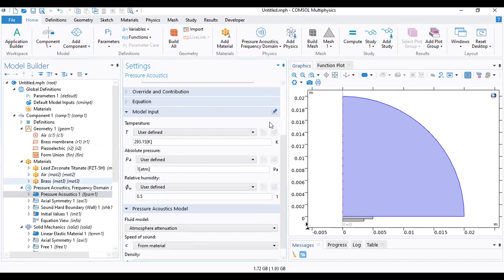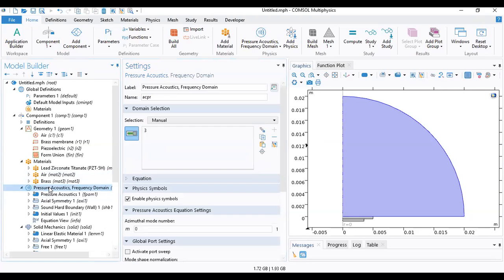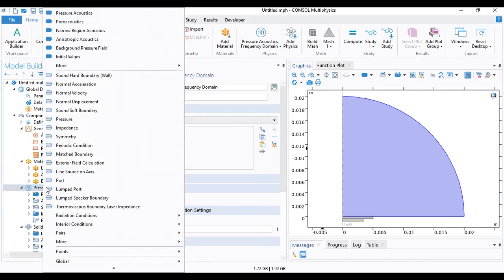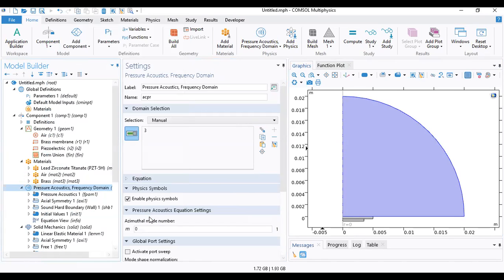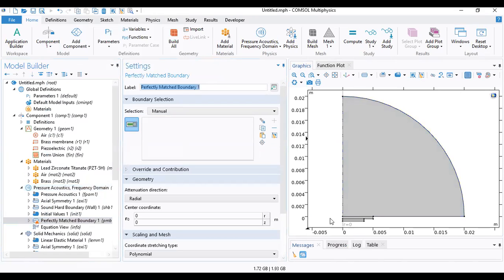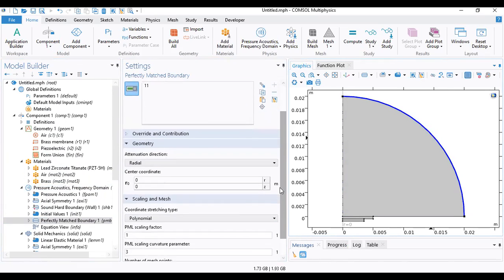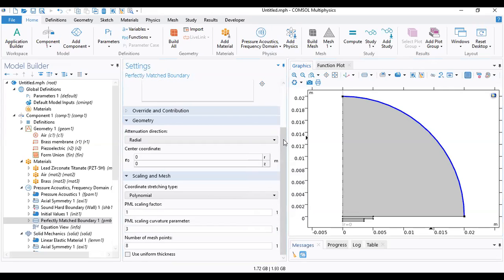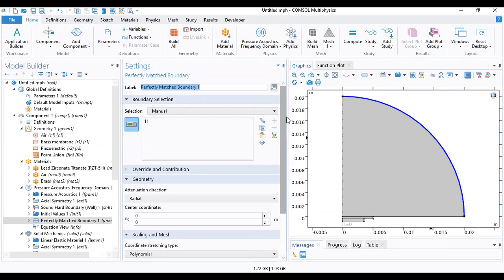Okay. I need to truncate the open space since we can't simulate the whole surrounding domain. I need to tell COMSOL to truncate open space by adding a perfectly matched layer. Okay, I apply it to the outer boundary, and you can change the settings of the PML, but I leave it unchanged.